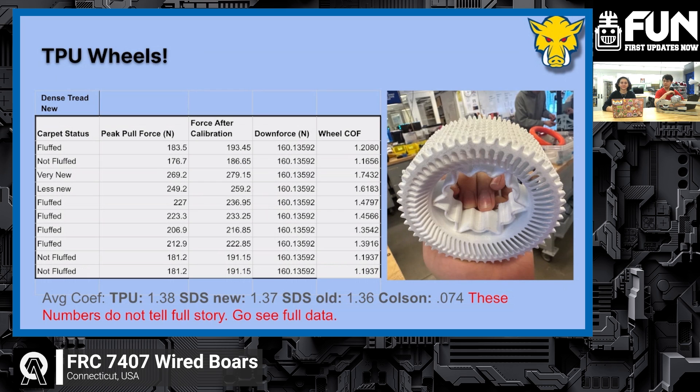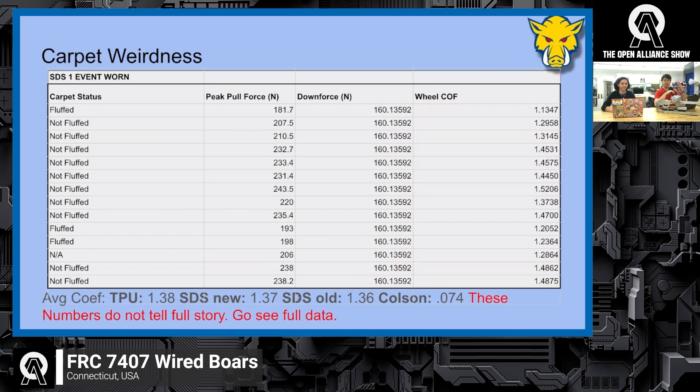The data we put out in our OA blog is great — teams make sure you dive into it. Another interesting finding is that teams are probably replacing SDS tread too often. There's no big performance hit from the SDS being worn — from brand new to almost completely flat there's almost no measurable significant difference in how it performs. So maybe it's not worth swapping out treads during competitions.